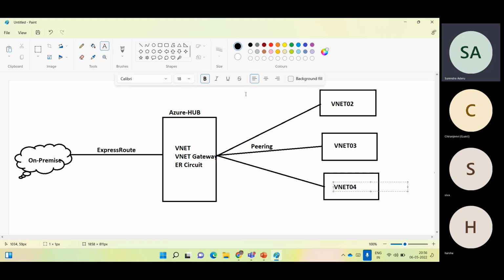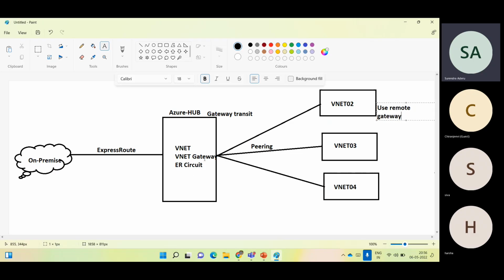The only thing you need to remember as part of the peering, if you remember the peering properties, there are options, right? In the hub network, you need to select gateway transit. You need to click on the radio button. On a spoke network, you need to select use remote gateway, because where is the gateway residing?